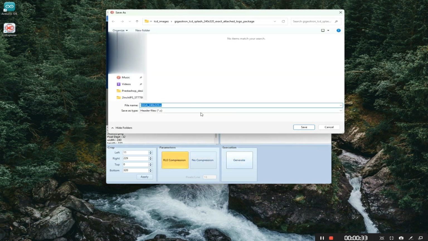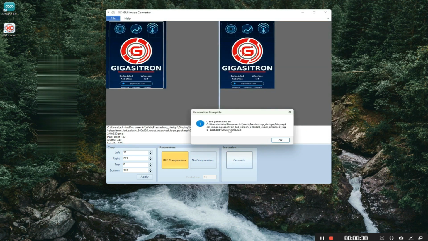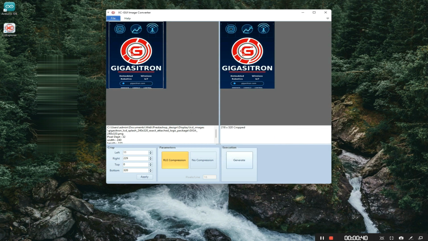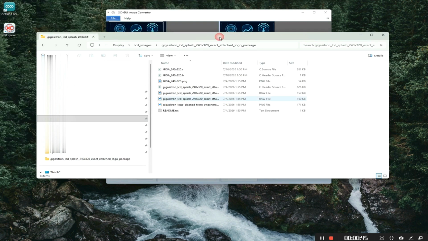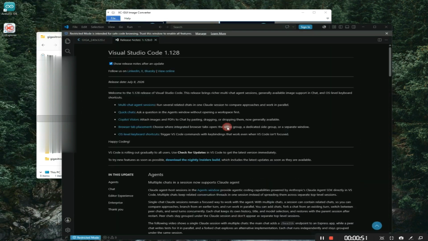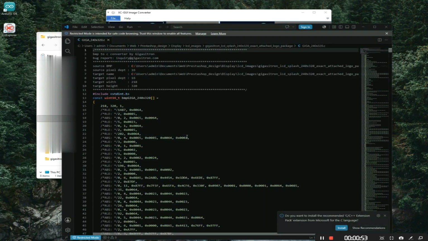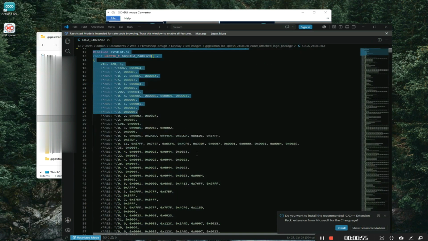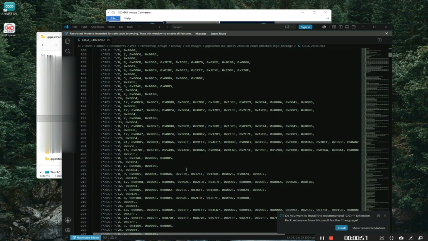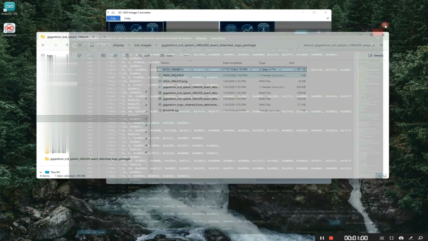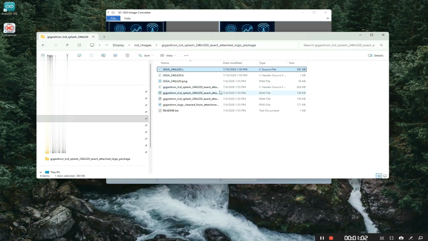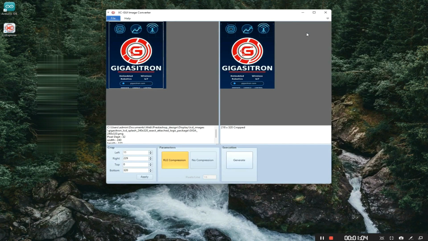After adjusting the image, click Generate and enter your preferred output file name. The converter will generate an XC-GUI compatible file for Arduino IDE projects. Place the generated file in the same folder as the Arduino sketch file so it can be included and compiled correctly. After the file is generated, you can open it and rename it later if you want. I hope that is clear.